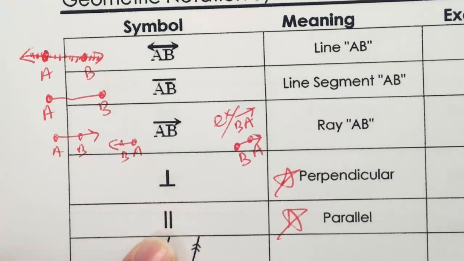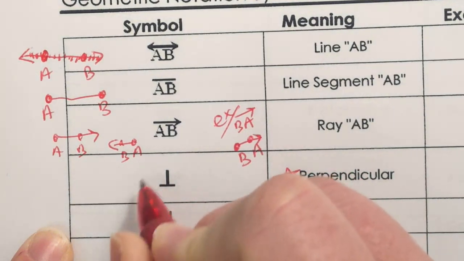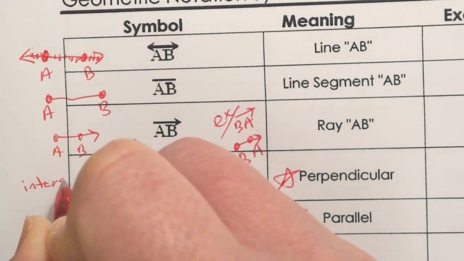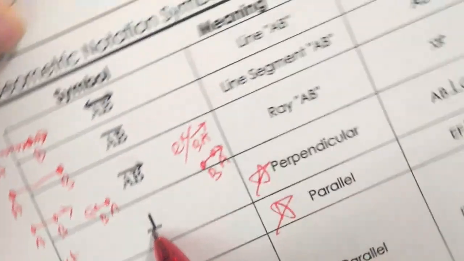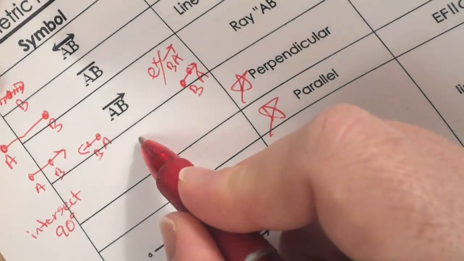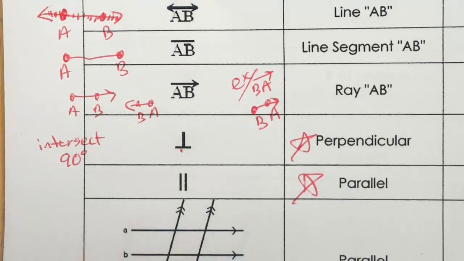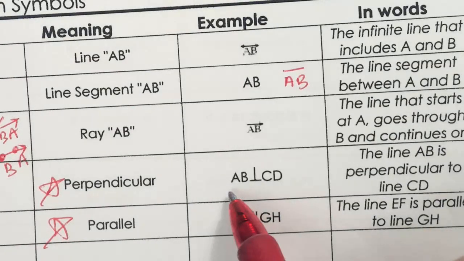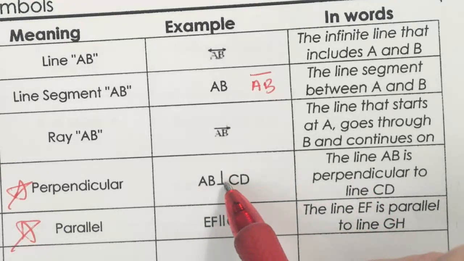Okay, so those symbols right there. Perpendicular, look at the symbol. That means that these two lines intersect at 90-degree angles. And it doesn't have to look like that direction. It could be sideways like this. So notice it's not straight up and down anymore. It could be like this, or it could be sideways, whatever works for you. If something doesn't look familiar to you in geometry, just rotate your paper, and that might actually help out. So AB is perpendicular to CD. Those two lines intersect and they make a 90-degree angle.